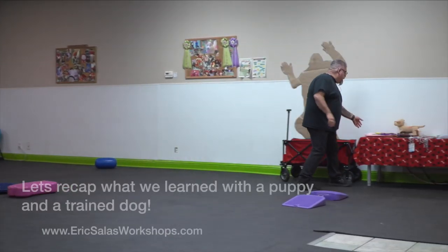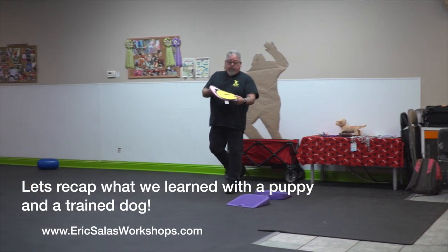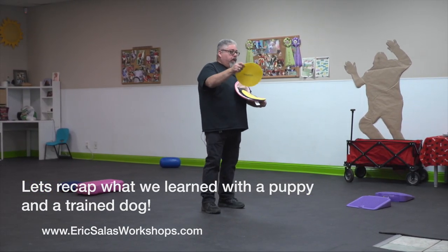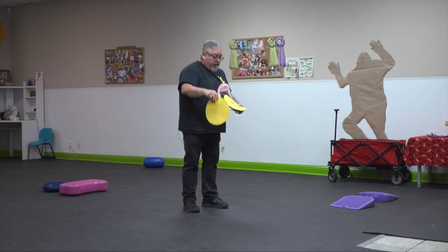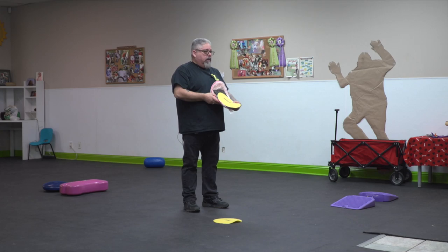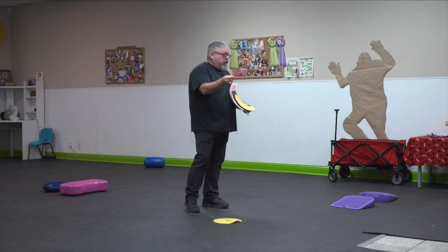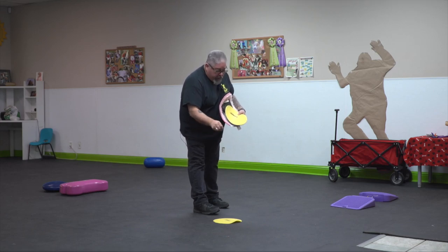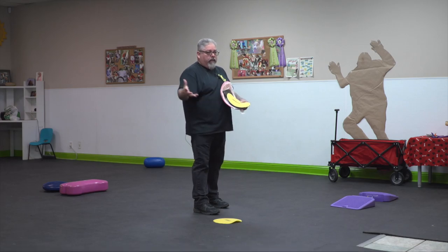You start off pretty simple, where we will take just simple little objects like this, and these are great to work with puppies. They're flat, they're easy to stand on, sometimes they have different types of textures, and we put these down as targets. And even a puppy who has just been weaned that's getting on some solid food now, you can have that little piece of kibble or whatever you're feeding your dogs, and you can lead them with your hand to the object, say touch, point to it, and when they touch, you give them the little treat.